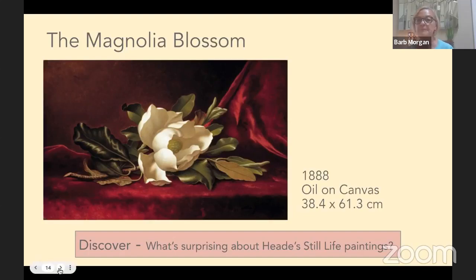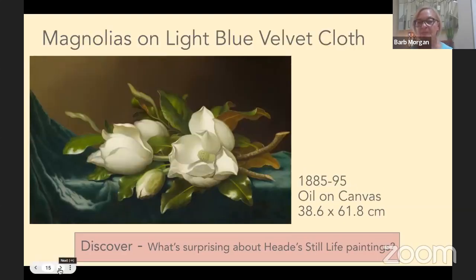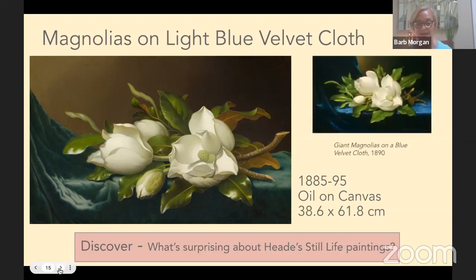Blythe, is again from the Art Institute of Chicago. And when I was in that art gallery and I spotted this there, I knew exactly who had painted it. It's so similar, and yet I was excited to see one live with a different background. It is blue, and in a moment, I think Blythe is going to put up a smaller print that will emphasize the blue. It almost looks like a teal color here, and I like that too, because it's called Magnolias on Light Blue Velvet Cloth, and this one was done in 1890.